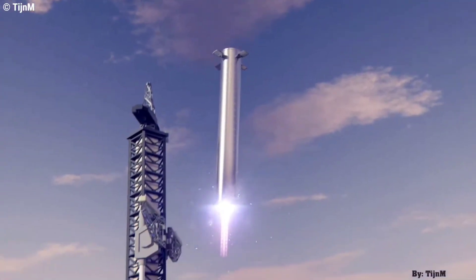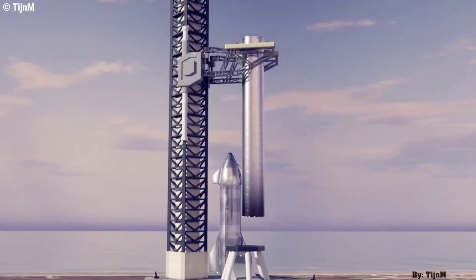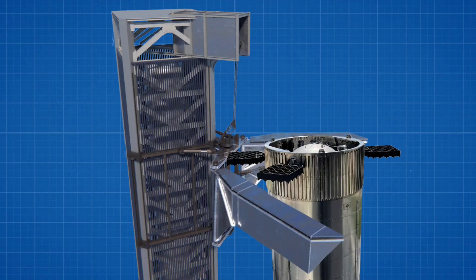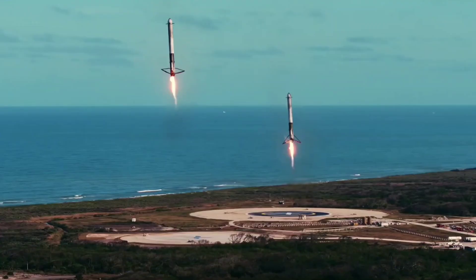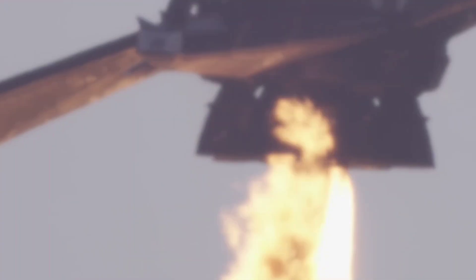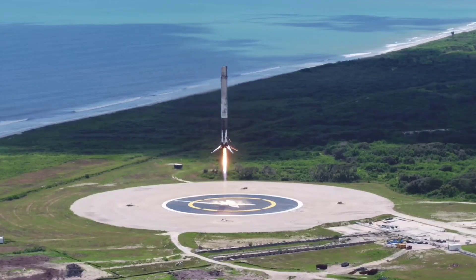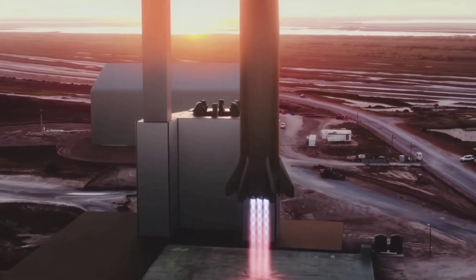That slow, cautious descent and even slower touchdown may be necessary because of how incredibly accurate Super Heavy has to be to land on a pair of hardpoints with inches of lateral margin for error, and maybe a few square feet of usable surface area. The challenge is a bit like if SpaceX, for some reason, made Falcon boosters land on two elevated ledges about as wide as car tires. Aside from demanding accurate rotational control, even the slightest lateral deviation would cause the booster to topple off the pillars and, in the case of Super Heavy, fall about 100 feet onto concrete, where it would obviously explode.